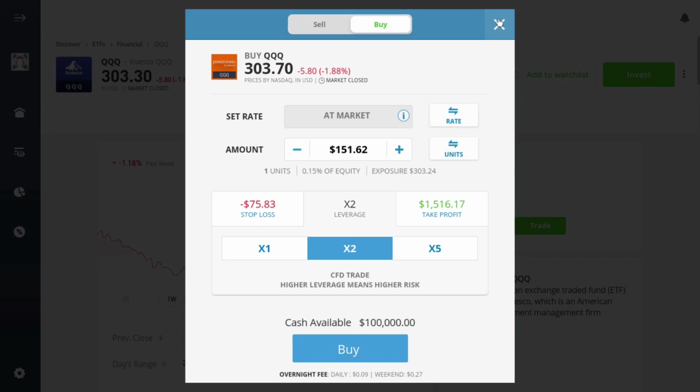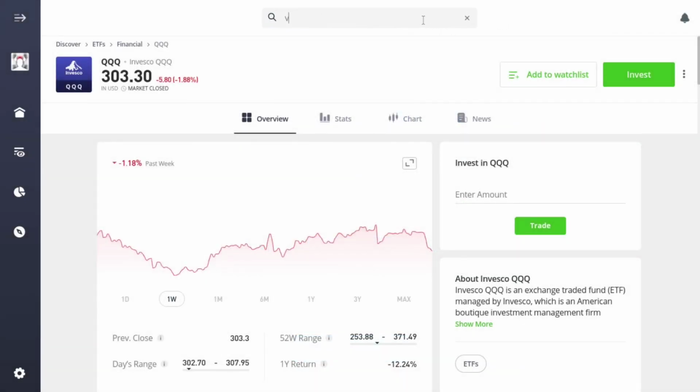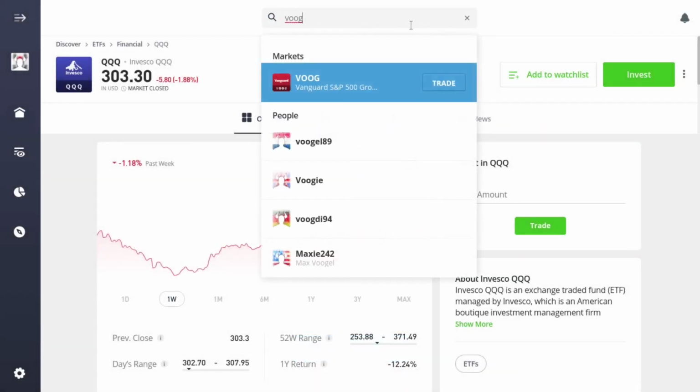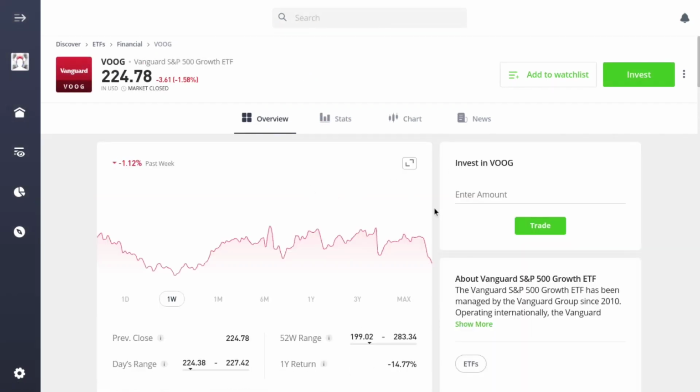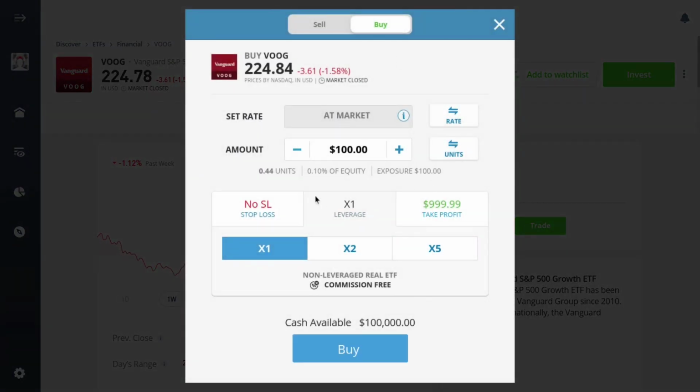And yeah, so that's how you do it for QQQ. For VOOG, exactly the same thing. You're just changing the symbol. So let's do it this different way. Let's say you're on here, and you want to trade a certain amount. So you want to invest $100 in VOOG. Then you would click on enter or on trade. It'll open up the trade panel here, this little trade window. Same thing, you can set your amount, set your rate, set the amount of units, all that kind of fun stuff.